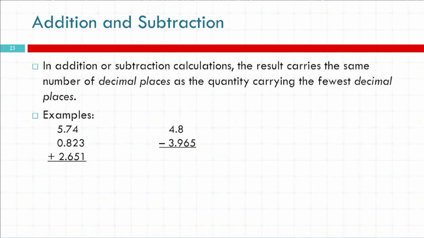So based on this, we can just do this math real quick. 4, 6, 11, carry the 1, 8, 16, 22, carry the 2, 7, 9. So 9.214. The fewest number of decimal places is going to be that of 5.74. So when we round this to get our correct number of significant figures, we get 9.21. That would be our correct answer.